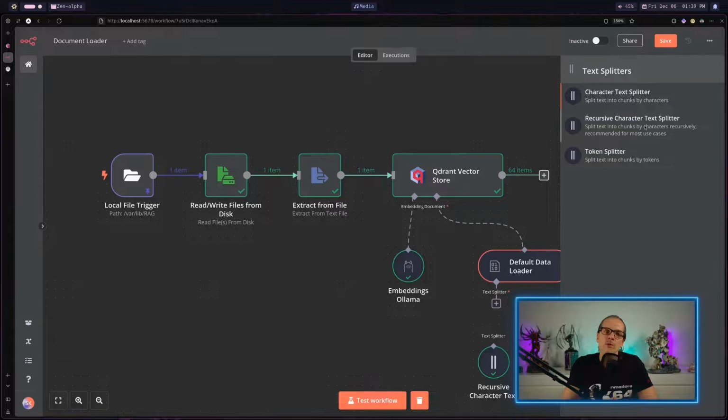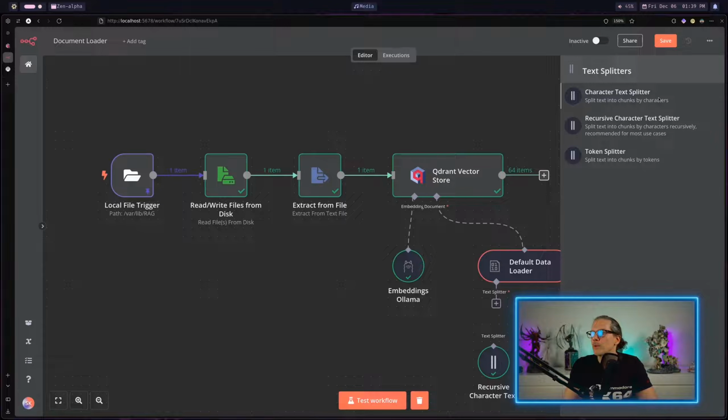So for example, when you have a paragraph, that's usually divided by 2 new lines. And if you have a section, that's usually divided by 1 new line. And the recursive character text splitter will try to take this into account when splitting your data here.